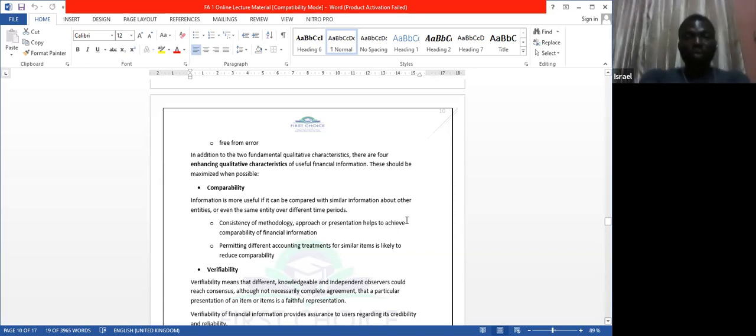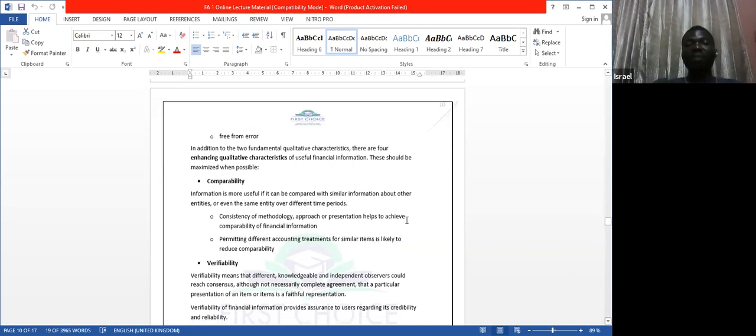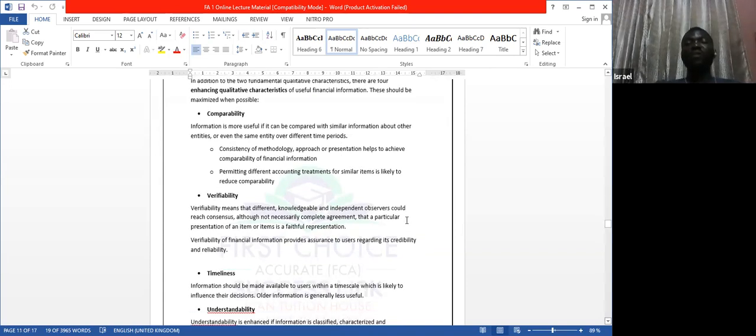Then another one that we have is what we call verifiability. Now it means that you should be able to verify the information that you have posted into your financial statement. It means that there must be a source document that has given you the go-ahead to record that transaction in your financial statement, so that there will not be what we call dry posting. That you are posting something in your financial statement that does not have a legal backup for it. So if there's no legal backup for it, it should not be posted. It means the invoice you received must be able to be verified. So every figure you have in your financial statement must be supported by a source document.